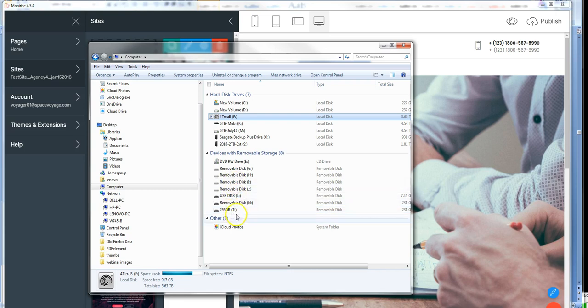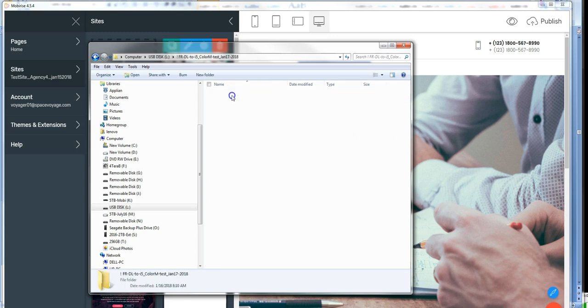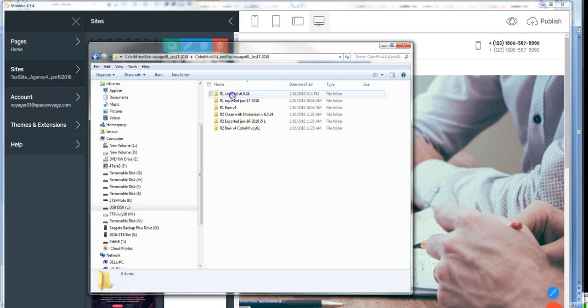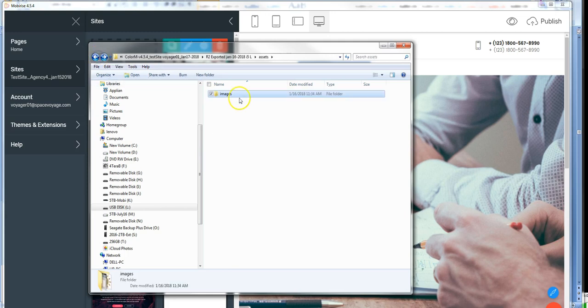So when you look into that exported folder and you say, hey doc, I'm having problems with this site, I don't know what's going on with it, then you could say, well, let me see the folders that have been exported. Here's R2 exported. And all you would do is put these files into a Dropbox folder. There's not even that many files and assets compared to the other one where you have all the files.